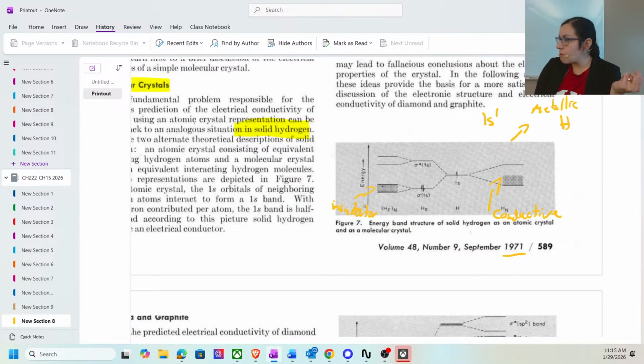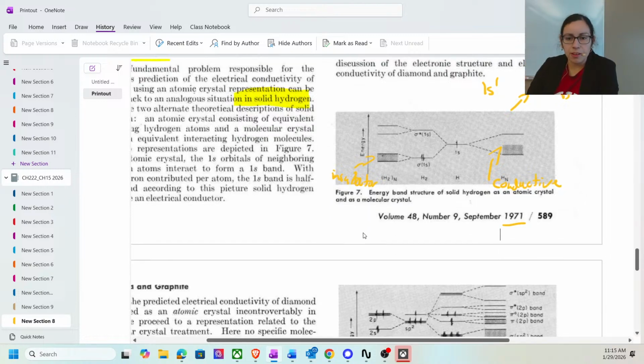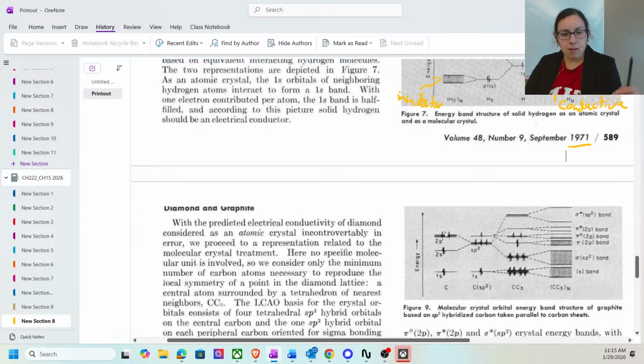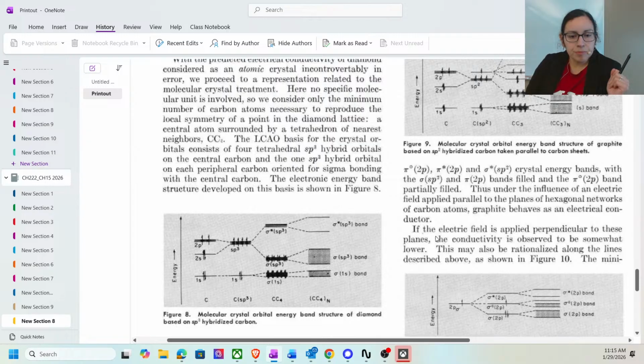They're going to have different properties depending on the solid structure of hydrogen. If it's solid as a molecular, diatomic H2, then it is an insulator. Or if it's under enough pressure, in outer space is where we can find examples of that, in extreme pressure conditions, then it actually takes a metallic form. Okay, so that's interesting. But that still doesn't answer our diamond yet.